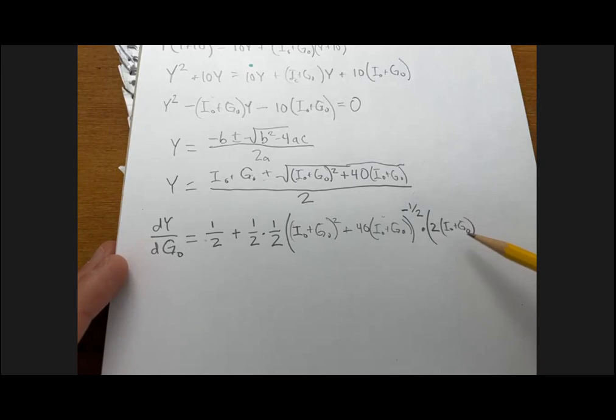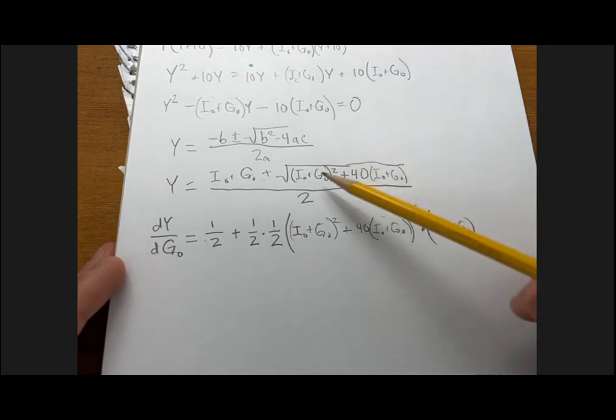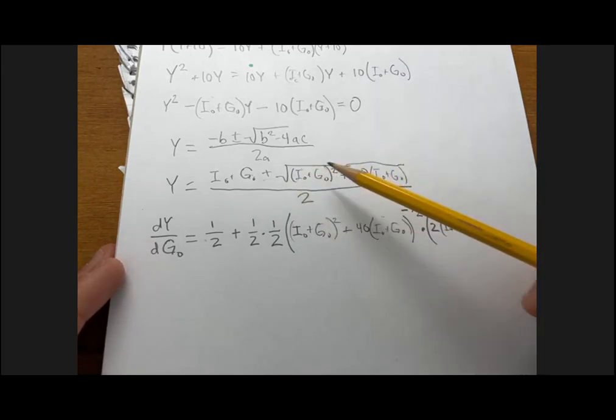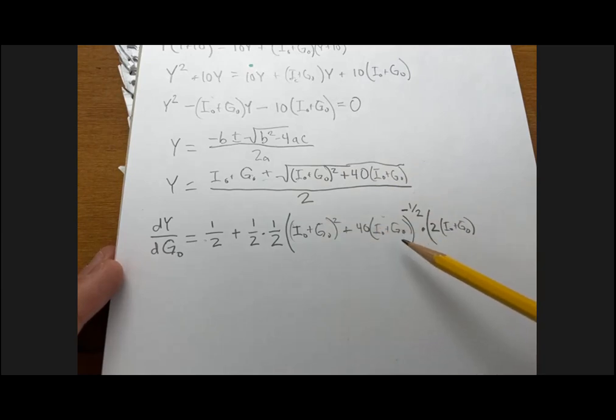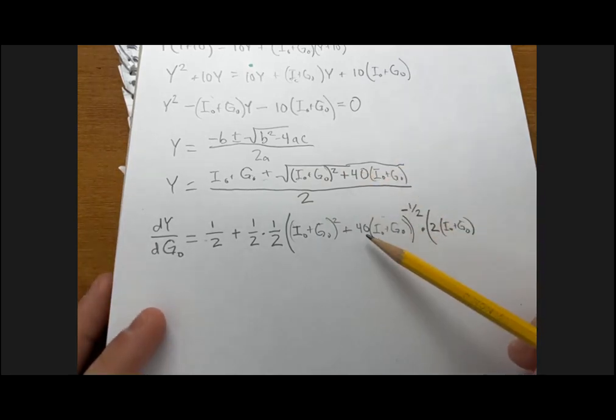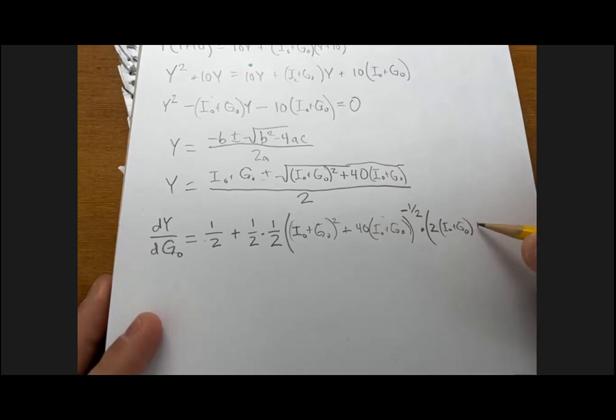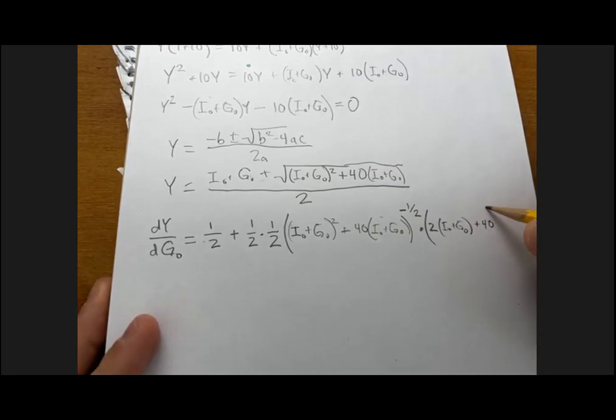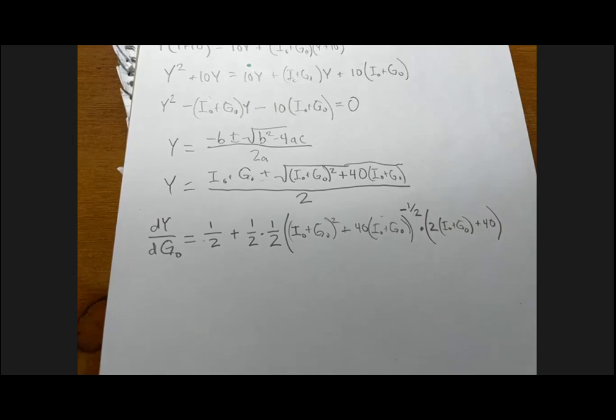Okay, 2 times I0 plus G0, that's the derivative of this first part of what's inside the parentheses. Now I want to do the derivative of the second part of what's inside the parentheses. Oh, by the way, there's like a 1 power there, right? This was squared. I reduced the exponent by 1. I'm not going to write the number 1 there, but it's implied. Then the second one is just 40. That one is just 40. So I actually think that is the answer. It's not simplified very well, but who cares?